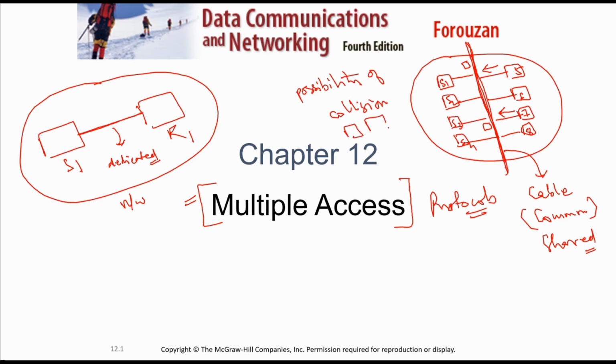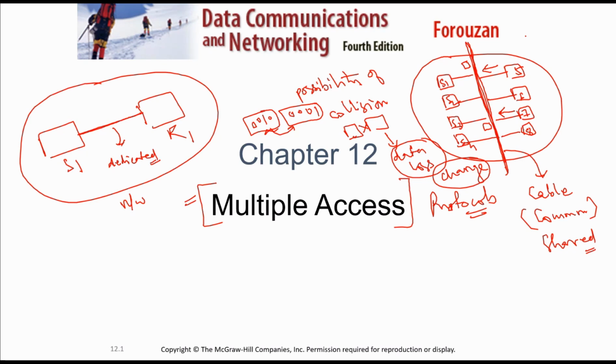If packets collide, in the sense that the packet is in the form of bits, the data is in the form of 0, 1, 0, 1, whatever the packet is, these packets, when colliding, may lose their data or value. So after collision, the data may be lost or may change. This is the case when more than one station is sending data through a shared channel.